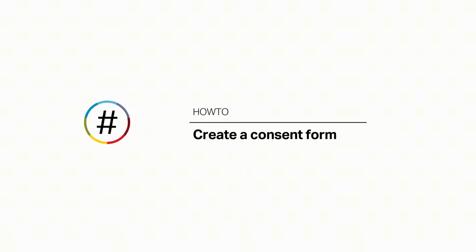After you've turned on advanced privacy and created consent subjects, aka what information you want to collect from people, you need to create a form to collect that information. NationBuilder records each person's yes or no, and then you can utilize those responses to determine how you can use each person's data. In this video, we'll cover how to create a consent form.